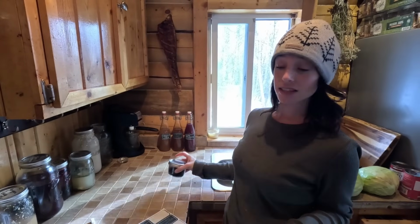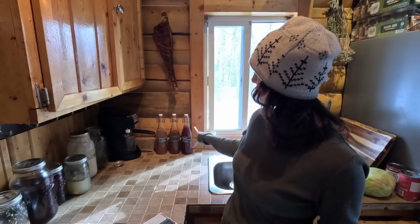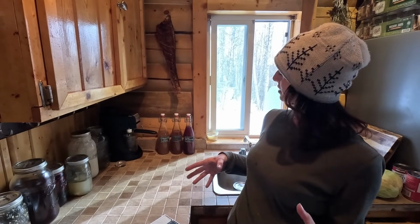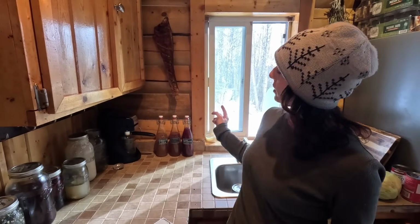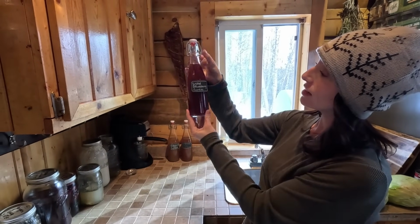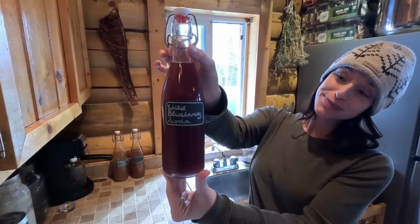Okay, so these are gonna sit until I see a good amount of bubbles on the top, maybe 1 to 3 days, and then I'm gonna transfer it to cold storage, get it nice and chilled, and they'll be ready to try. It's important to burp them from time to time so you don't get too many gases built up, but I'm pretty happy with how these turned out.